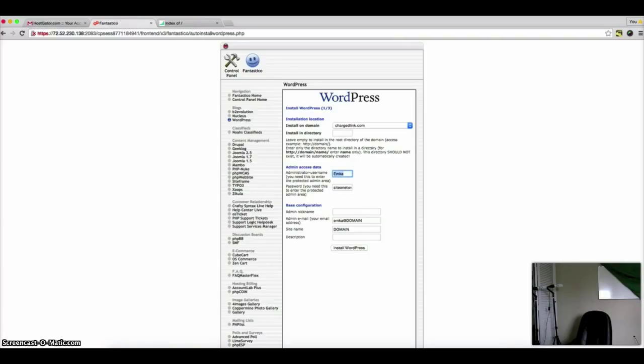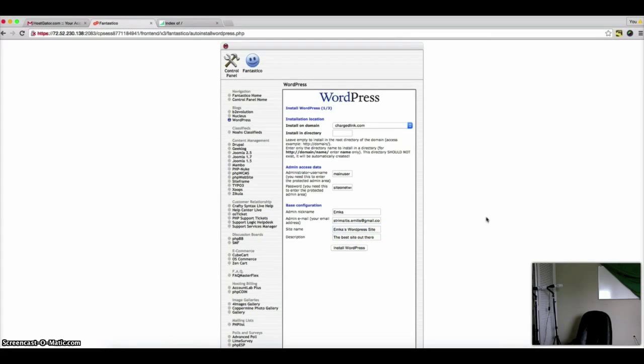Let's say main user, with the password site12. I need to not forget this. Admin nickname, let's have MK. Admin email address, so let's have my address. Site name, let's call it MK's WordPress site, and description, the best site out there.